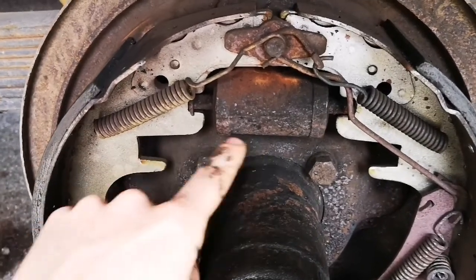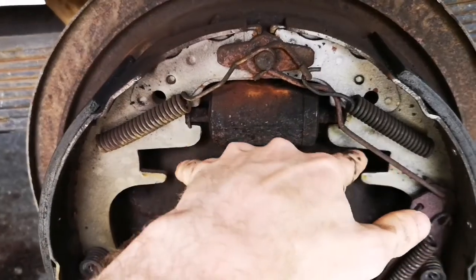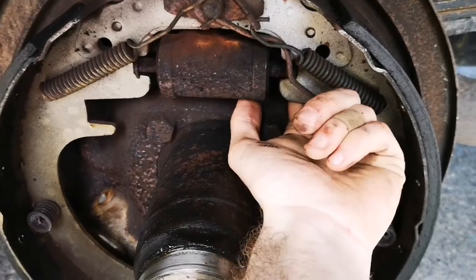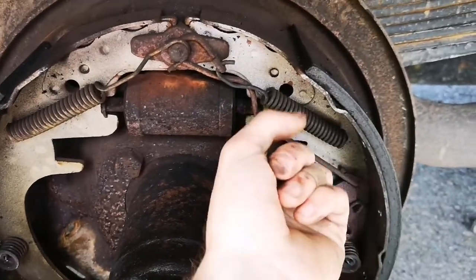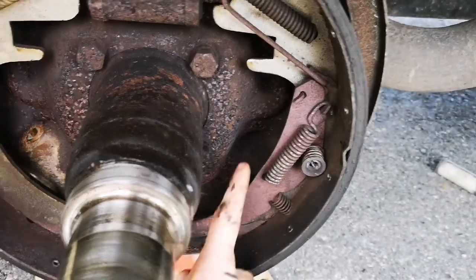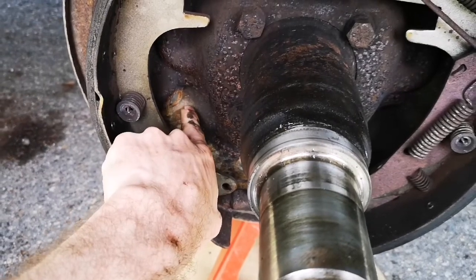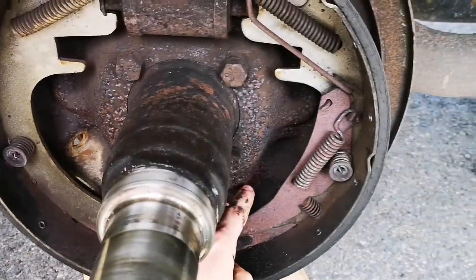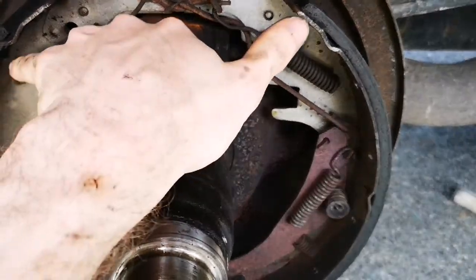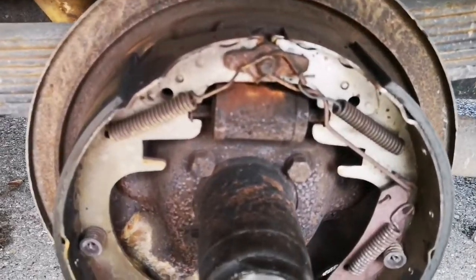So what I'm missing here is my parking brake link that should go between here, a bit of metal with a spring on it. And then behind this, I'm assuming in this hole here is where it clips in, is the actual lever for the parking brake itself. And then this hole here is going to have the cable come in with the spring attached to the bottom of that lever, pull that out, and then that will push both shoes out. That makes sense to me.